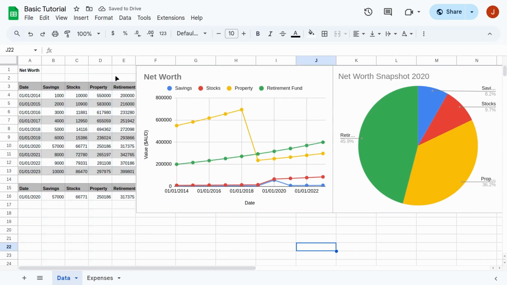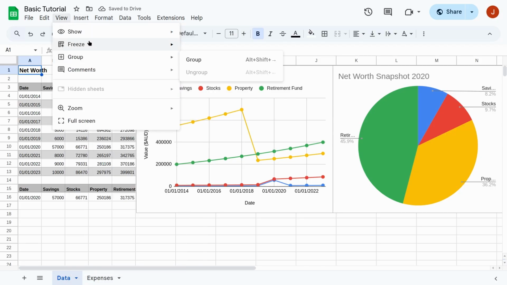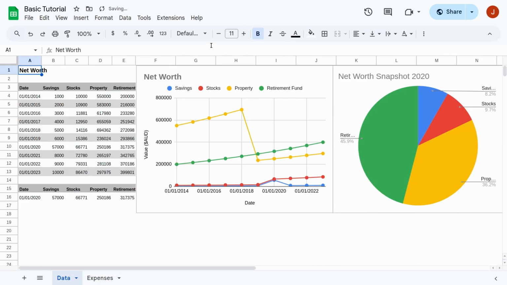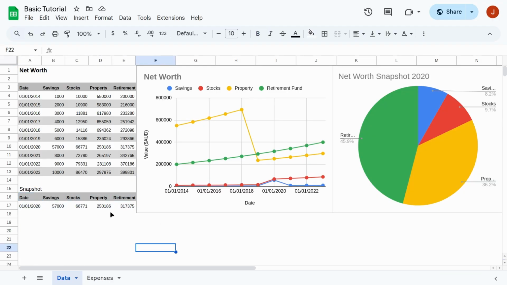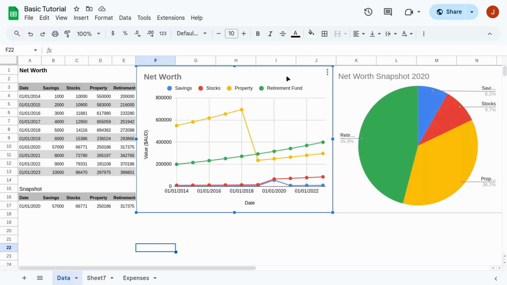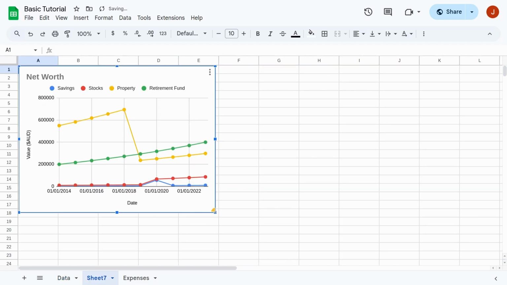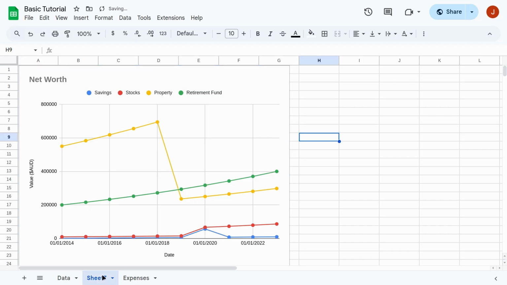Great. Something else we might do visually is make this a bit bigger. We'll turn off the grid lines. And the other thing we could do is we could just put these charts on separate pages. So we can copy this, go Control C, come into my new page, Control V, got a nice big page here.